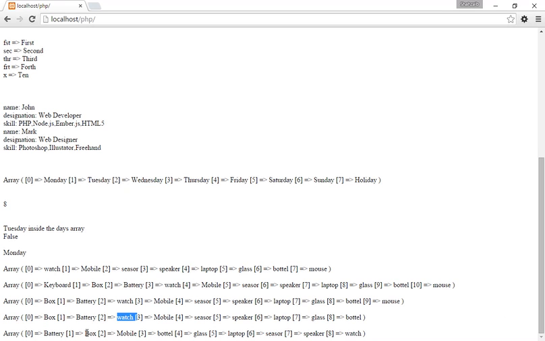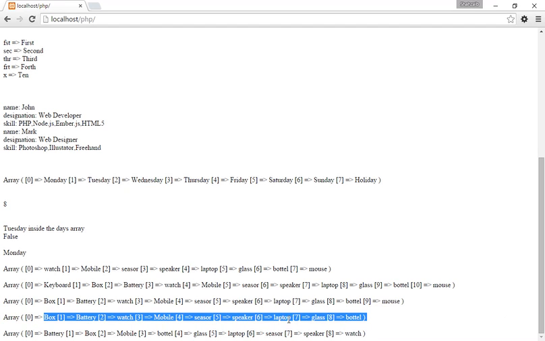So by the way, box is here obviously, but actually box should be after that battery. The meaning is that box has B and O, and battery has B and A. That means the first one is battery, and then box, then the mobile, then bottle. Why is the bottle on third? Because this is a capital letter and this is a small letter. The preference is first the capital letters, then small letters in sorting. Now B is again, and then glass, and then laptop, scissor, and then speaker, and then the watch. Okay, this is the sorted data, and this is the simple data without sorting.